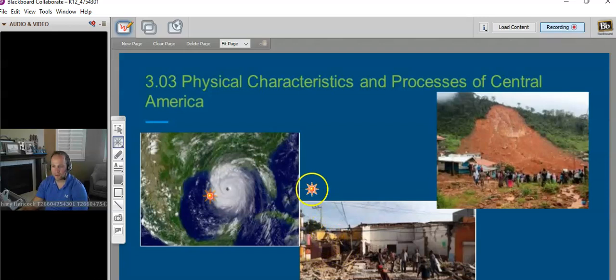Okay, so it causes a lot of destruction. As you can see right here, these people are having to rebuild their homes. I don't know if you've heard about Puerto Rico. They've been hit by hurricanes the last couple years, and they just keep having to rebuild, and it's really caused big damage for them. Also, because they get a lot of rain, they have a lot of mudslides and stuff like that.